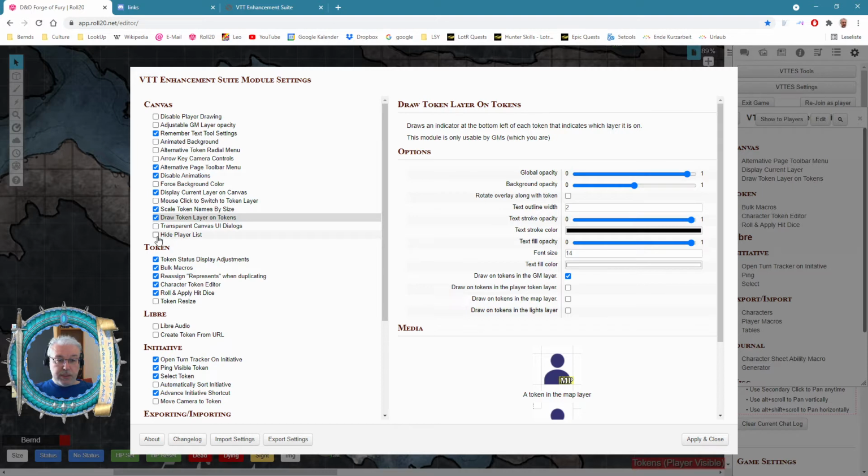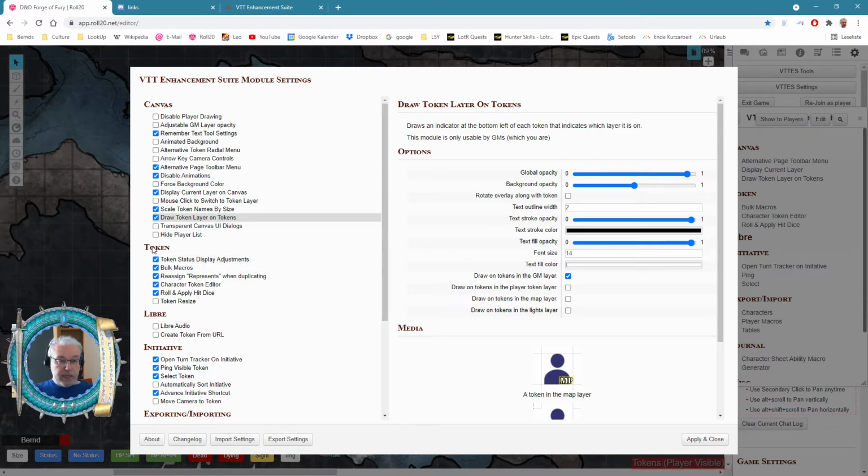Then you can say, I save a little space by hiding the player list. Of course it's not much gain, but if you have several players and you have your macros and maybe some character sheets open and so on, then at least it helps a little to hide the player list. Not very important, but maybe helpful.